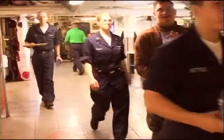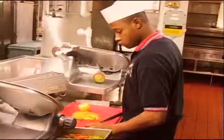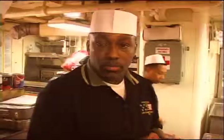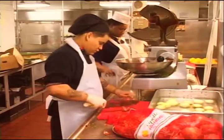And if they've worked up an appetite during the game, there's plenty of food. And this is where the majority of the crew eat down here. We serve about maybe 3,000 people a day. Come through here for breakfast, lunch, and dinner in betweens. That's just one of the galleys on board. Food Production Chief David Jones says meals are available 23 hours a day, with 1 hour set aside for cleaning.